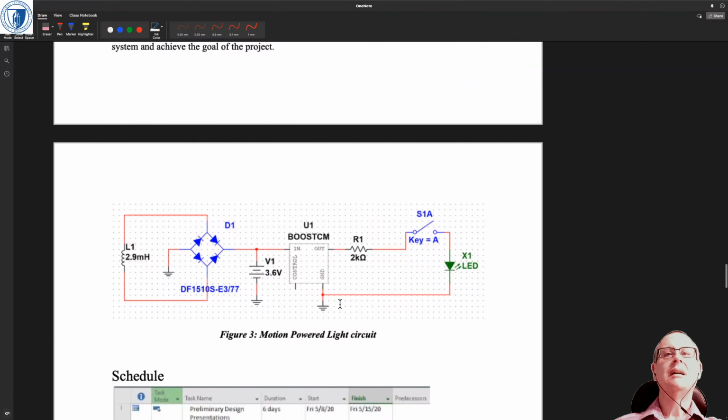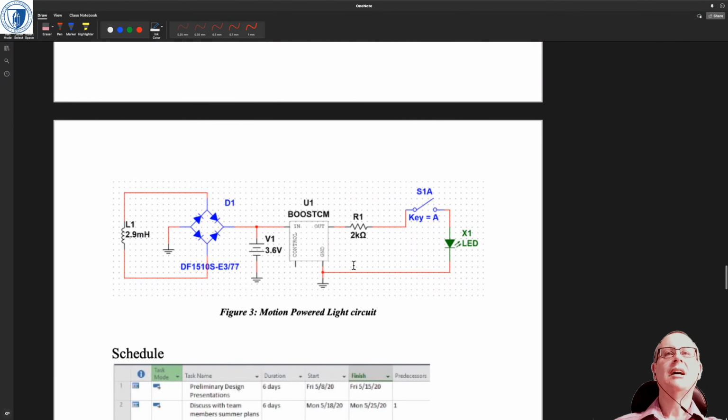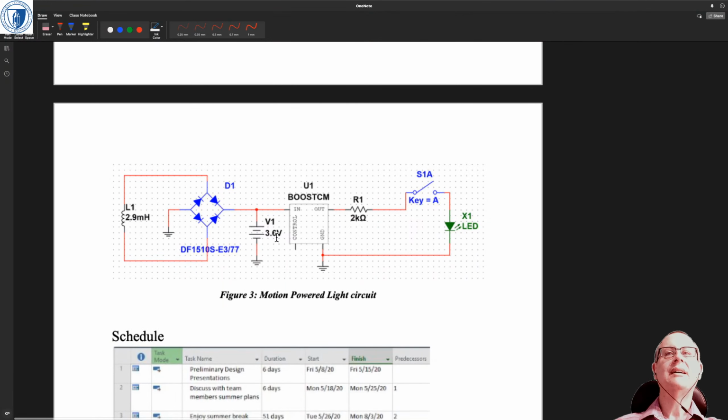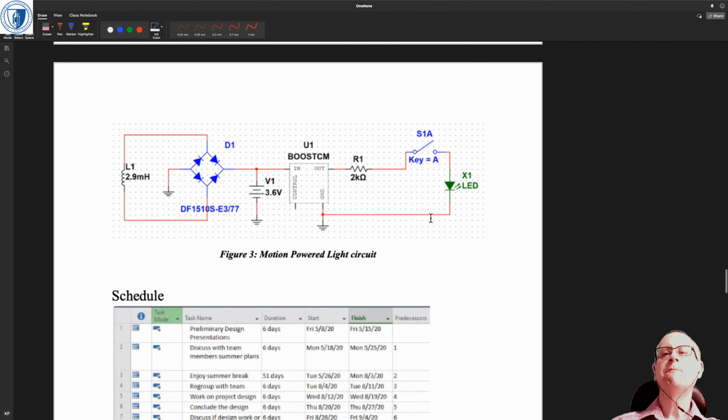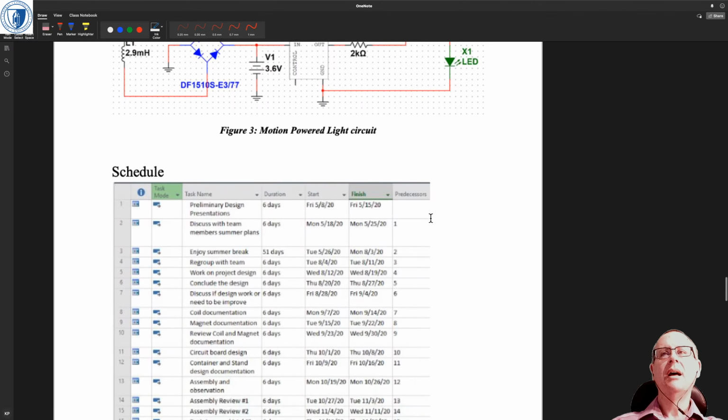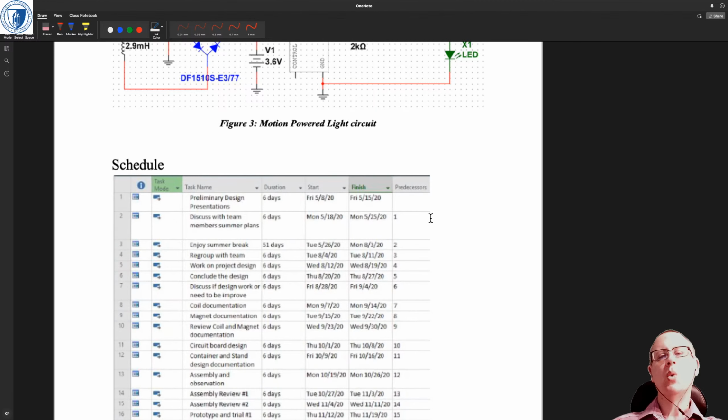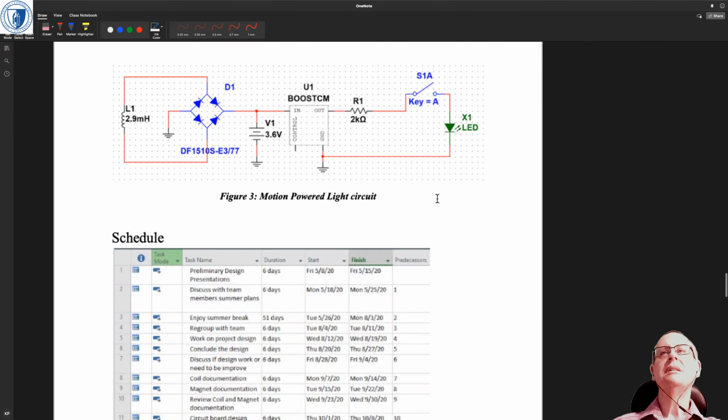Right, and they did a first run at how that might look, I think this was just in Multisim from the looks of things. But Multisim or LTSpice or something like that is good.